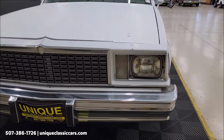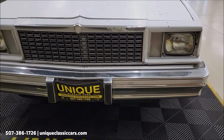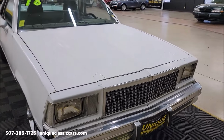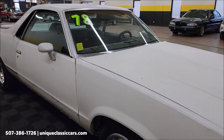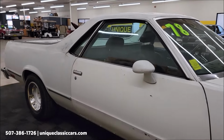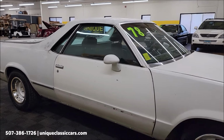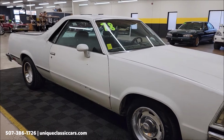Let's go ahead and take a look at the chrome up front. Now you can see paint on it. It is a little chalky. That would need some TLC, but you got a starting point. Let's put it that way. Now, take your time looking through the still pictures. Look at the underside. Some work's been done underneath there also.